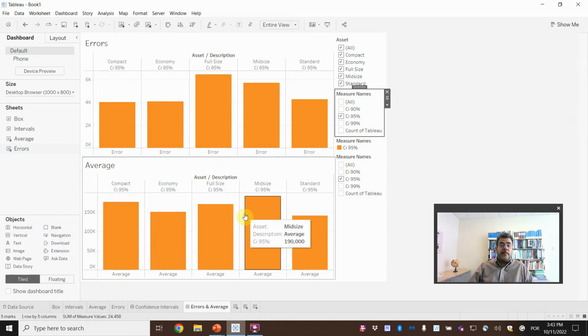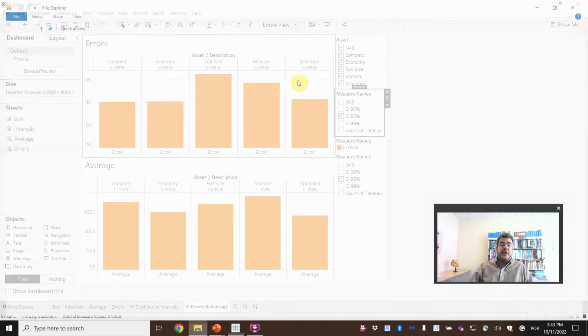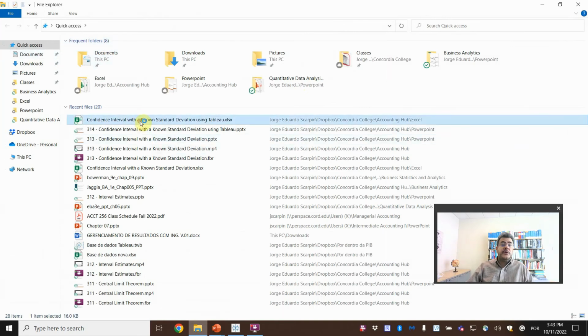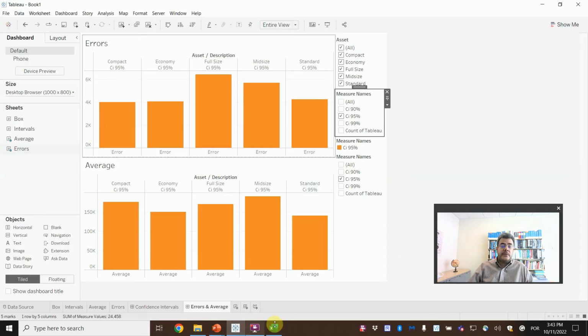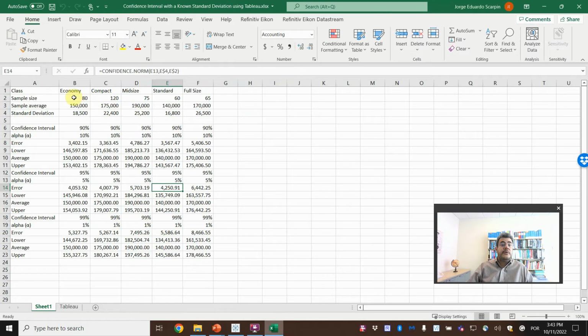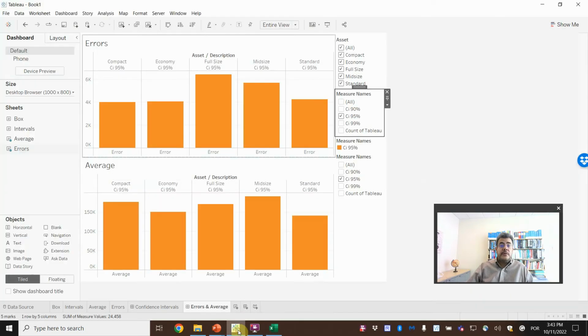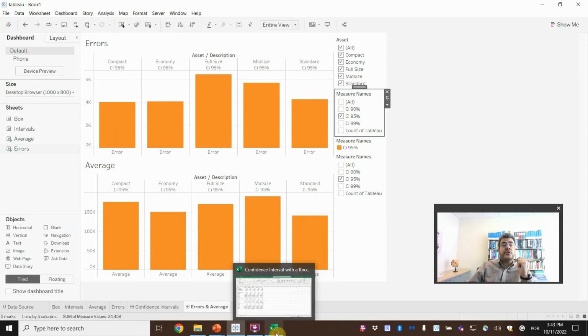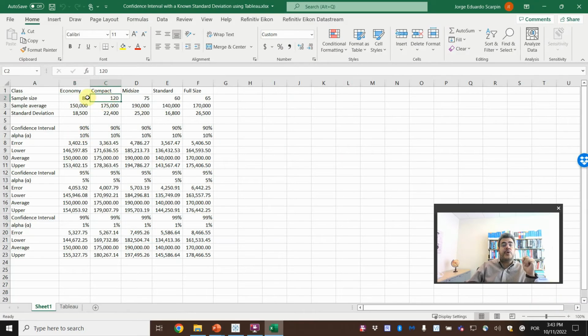So probably compact and mid-size, they have larger samples. So let's open it here and let's double check it. Come on, Excel. So here, compact, lower error comparing to economy, compact 120, economy 80.